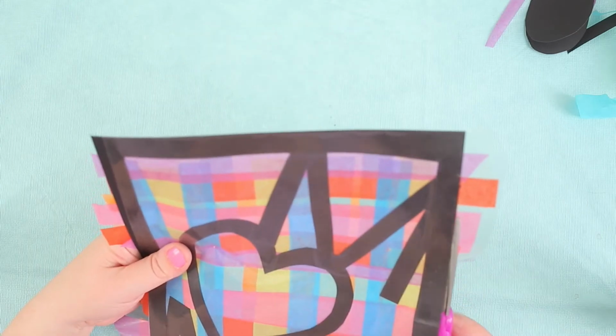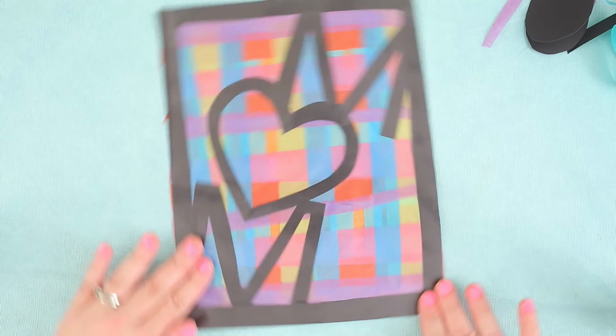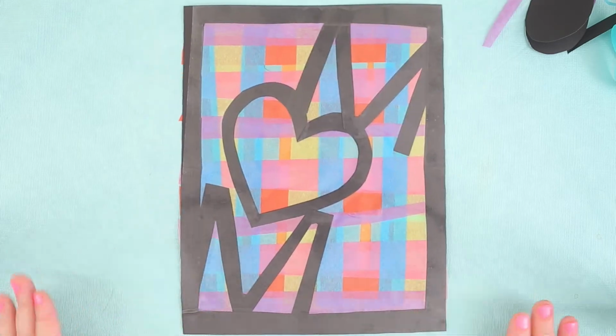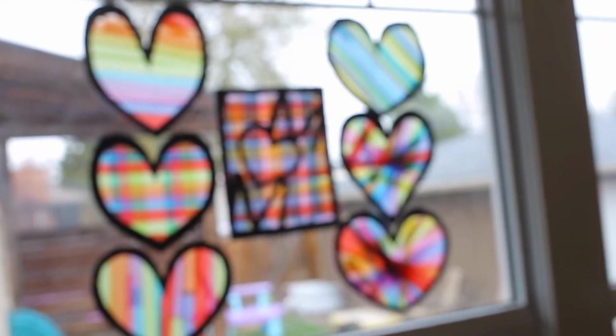I'm just going to take my scissors and trim around the edges where the paper's gone past the border. Once I've done that, I can put it on my window. I had fun, guys.